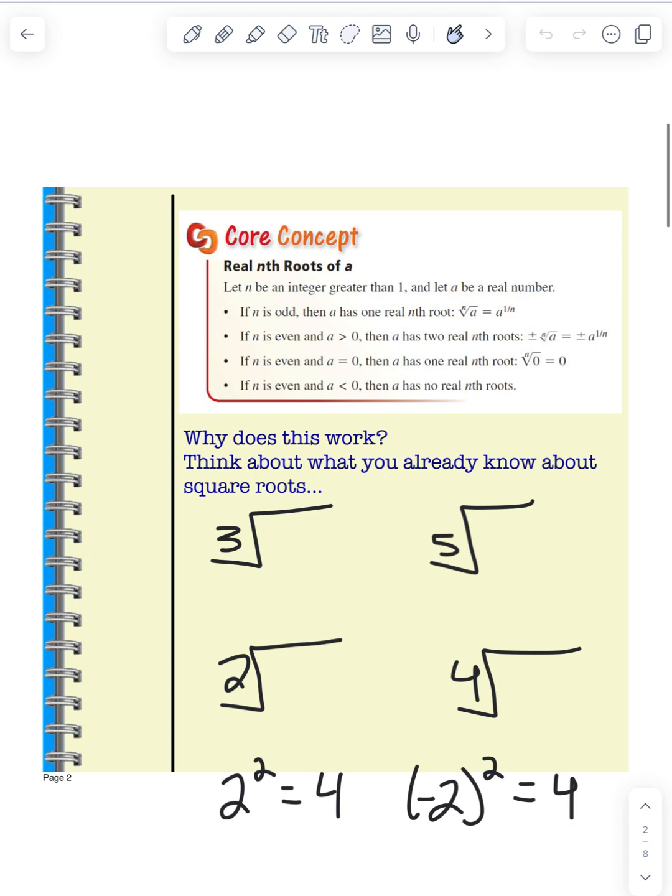And one more fun fact before we move on. To write the cube root, you can also write that as an exponent of 1/3. To write a fifth root, you can also write that as an exponent of 1/5. So we used 2 cubed as an example on the last slide. We could say 8 to the power of 1/3. So the cube root of 8 is 2. That means the exact same thing as the cube root of 8.